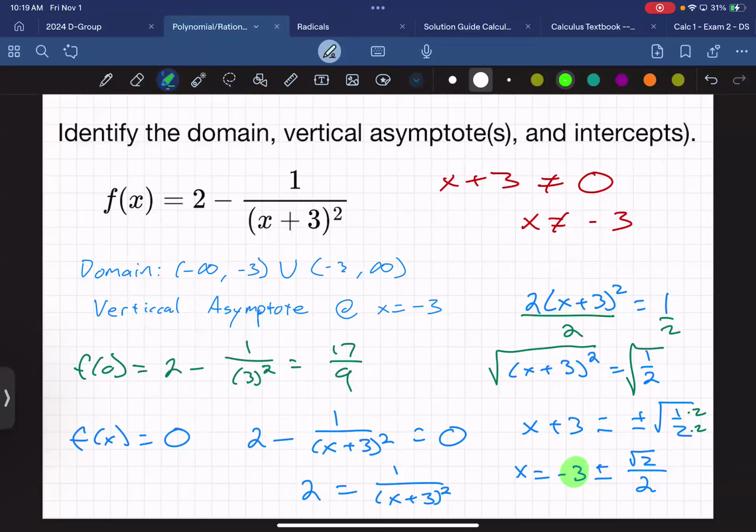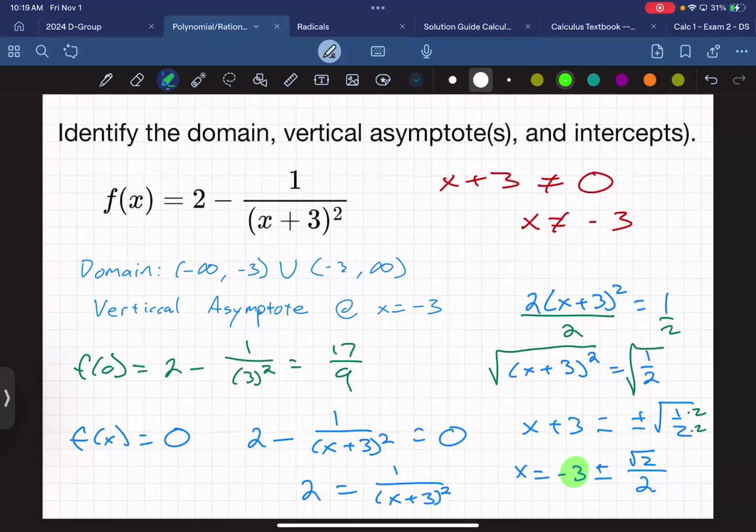What does that -3 come from? It's our restriction, right? Isn't that kind of like I mentioned before, almost the center of our graph in a sense? Now, what you'll find here is if we did go and look at the graph, remember that it's x plus 3 squared, so that's going to impact how the graph looks. But there's going to possibly be some symmetry here we're going to see as well, okay?